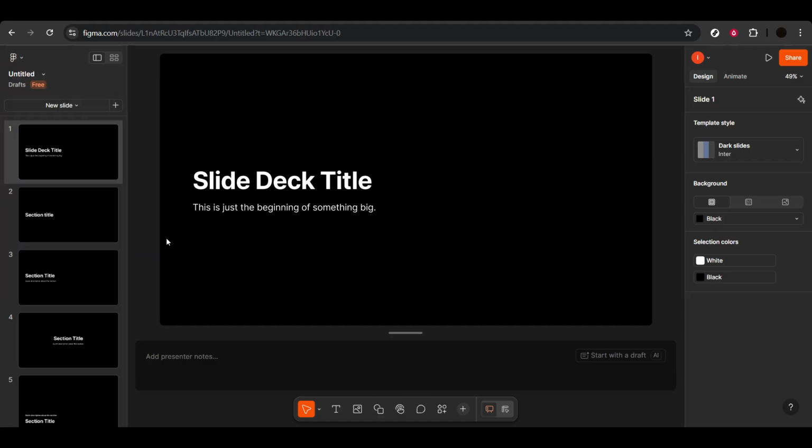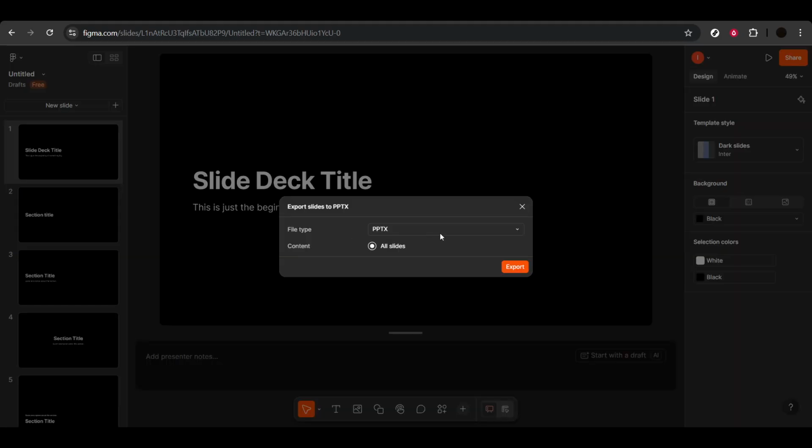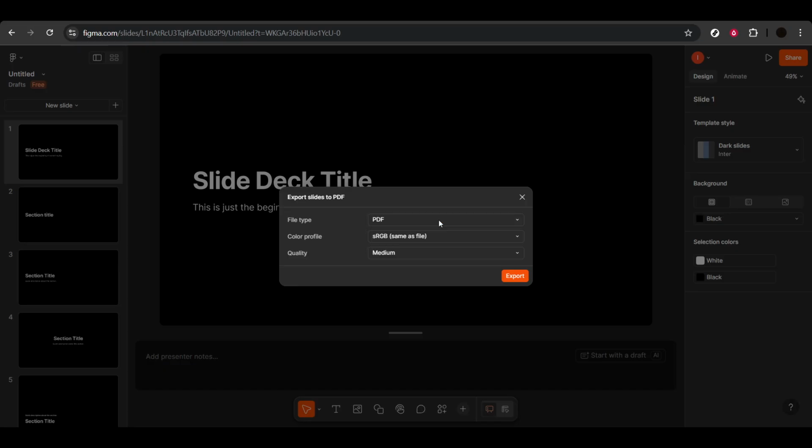You'll see two common choices, PPTX and PDF. Pick PPTX if you plan to present in PowerPoint or Google Slides, or if you want to keep editing text, rearranging slides, or adding speaker notes later. Choose PDF if you need a lightweight, shareable document that preserves the exact appearance of your slides for print or read-only reviews. PDFs are great for handouts and for sharing with people who don't need to edit the content.